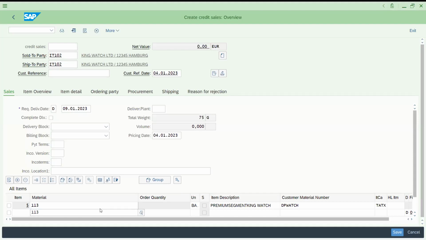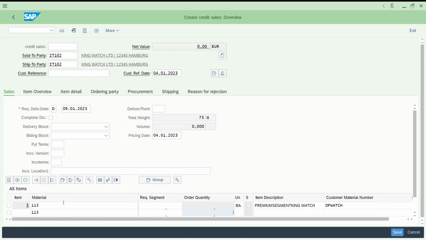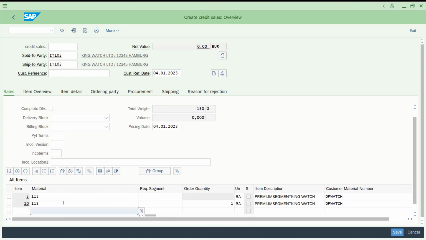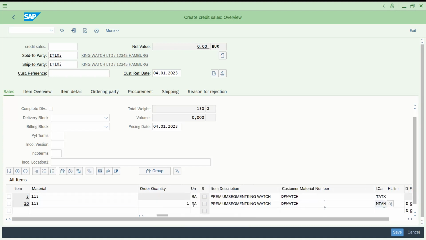So by default M10 is coming, right? Let me go back and change it to 10. This one.